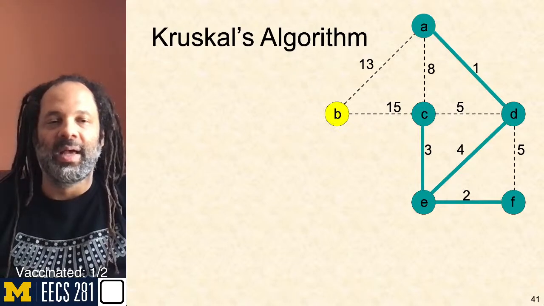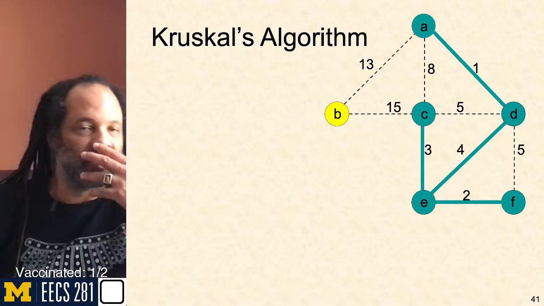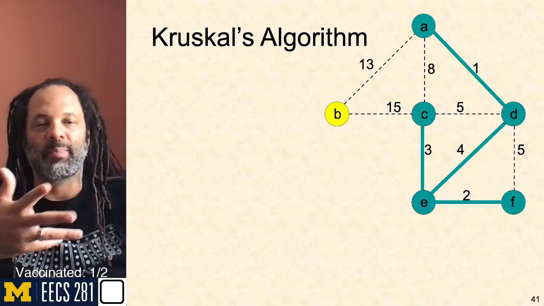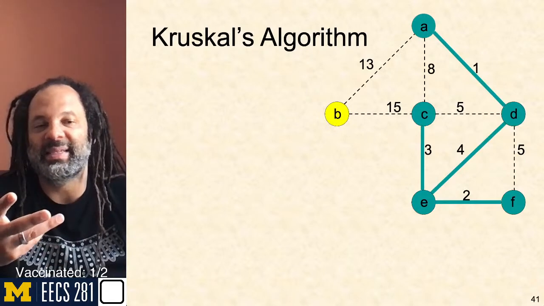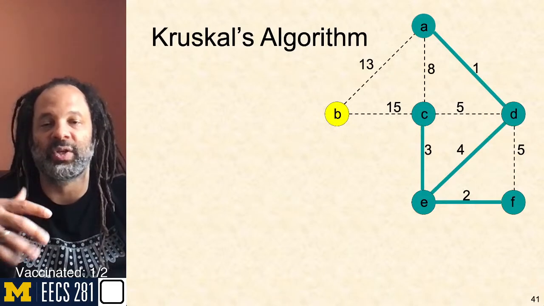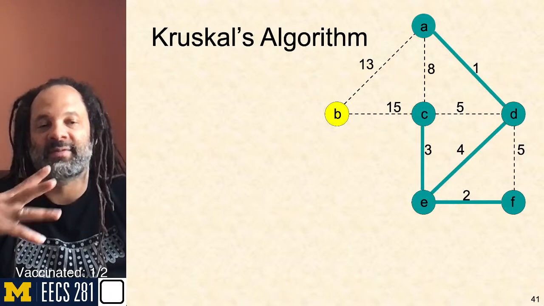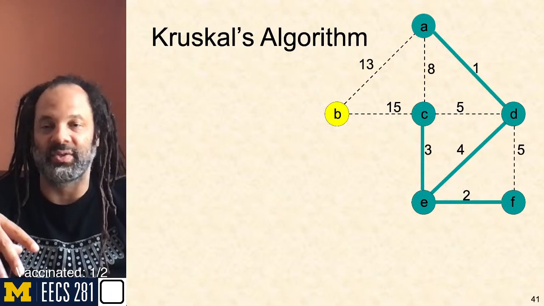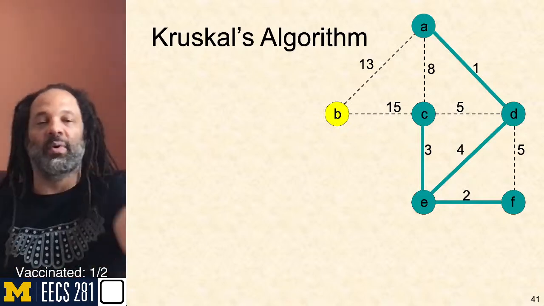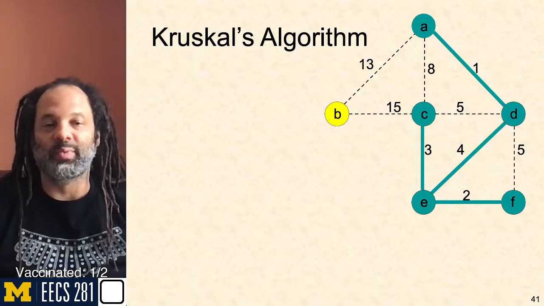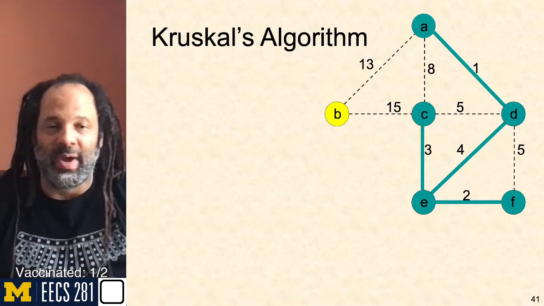So last up, as I look through the rest of my sorted edges, I've just added 1, 2, 3, and 4. I would pull out a 5 edge, which would either be DC or DF, doesn't matter which. I would get a 5 edge and say, hey, that 5 edge creates a cycle. I'd get the next 5 edge and say, hey, that 5 edge creates a cycle too. Both of those get thrown away. Then I get the 8 edge from A to C, but guess what? That creates a cycle too. Let's throw that one away.